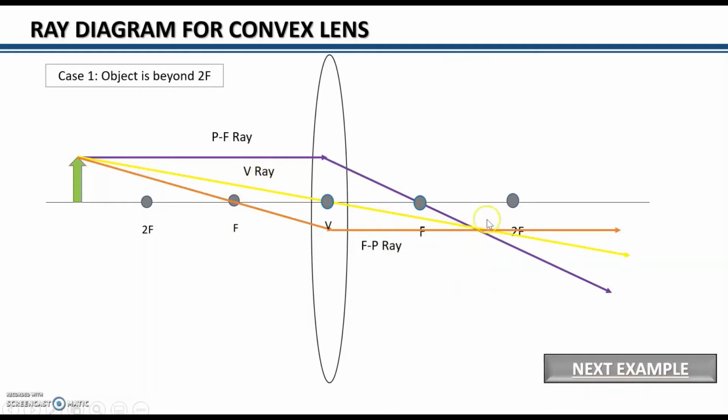Now, look at this point here. So this is where the three light rays will intersect or meet. So this is the location of the image. So the image is here. So later on, we will describe the characteristics of this image. By the way, for ray diagram, I'm showing you three rays. But in our next exercises or examples, you can actually use only two light rays, for as long as there is intersection of points where the image is located.